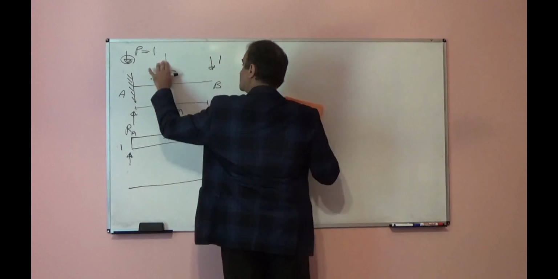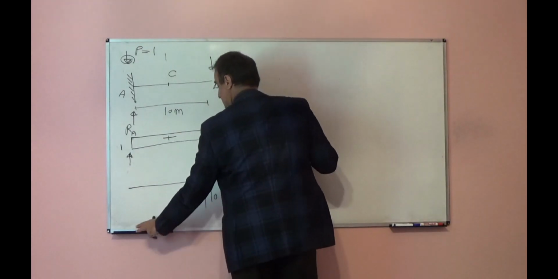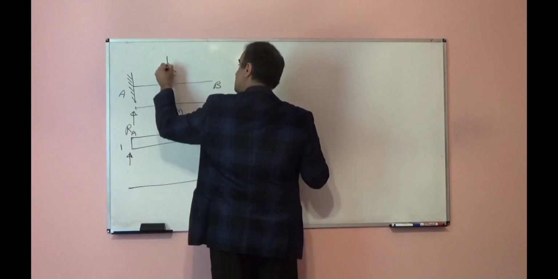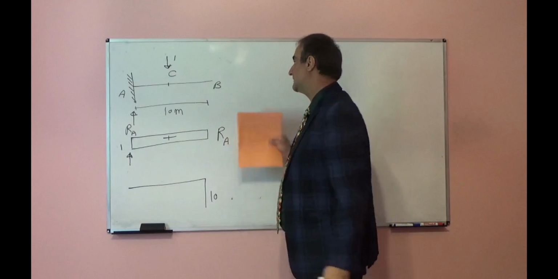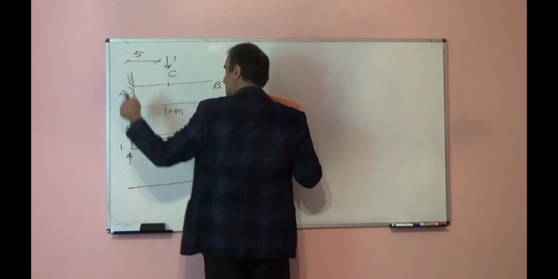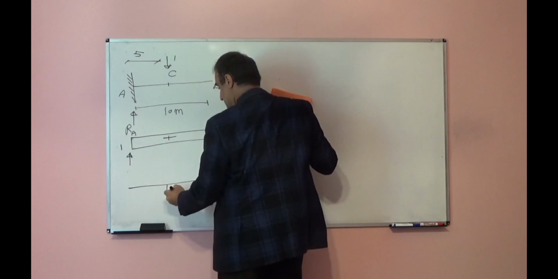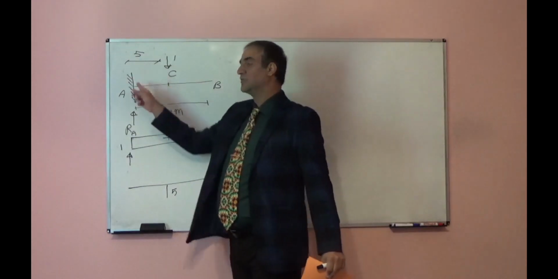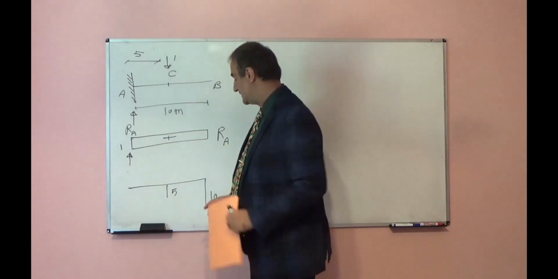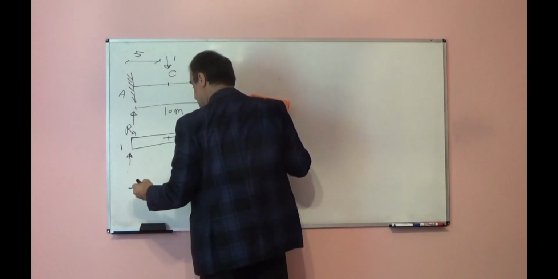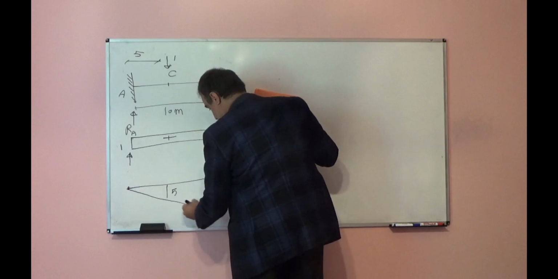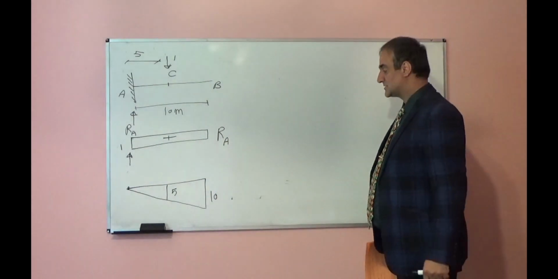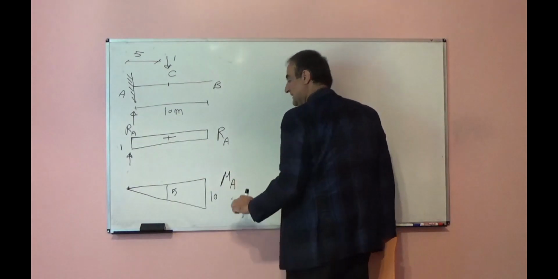If I put the same load at point C, assume the magnitude of the load is 1, what is the moment at point A? It will be 1 times 5, it will be 5. So here it will be 5. Now, if I put the load at support A, what is the moment at support A? It will be 0, because there is no distance between the load and the support. If I attach these points together, you can put it in different locations. You will have the influence line for moment at point A.